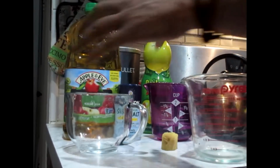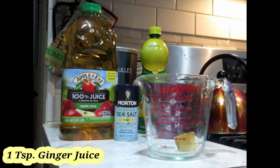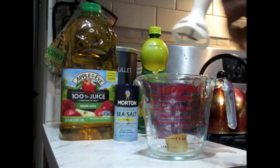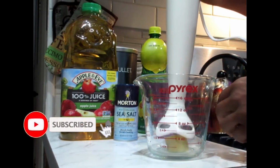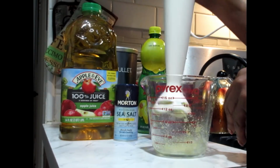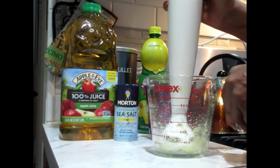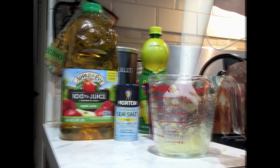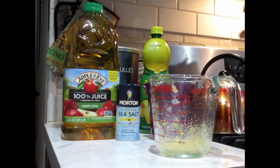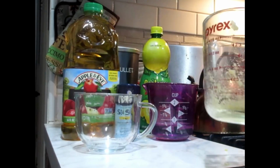First of all, I'm just going to put my ginger inside my Pyrex dish, because I'm trying to get some juice from the ginger. So you're going to pretty much blend it. I'm going to use my little hand blender here and just try to mix up this ginger a little bit. If you have an easier way of doing that, I suggest you do it. Now that we have our ginger mince, we can continue.